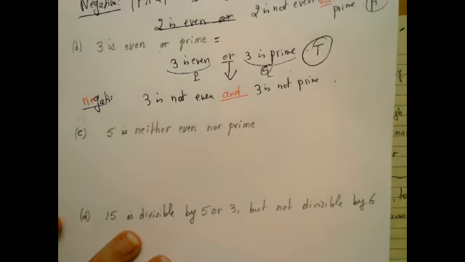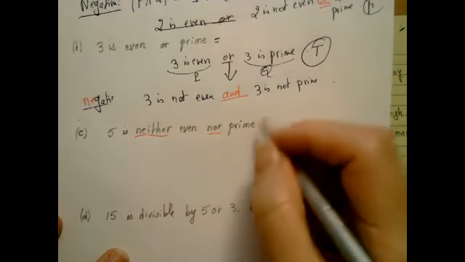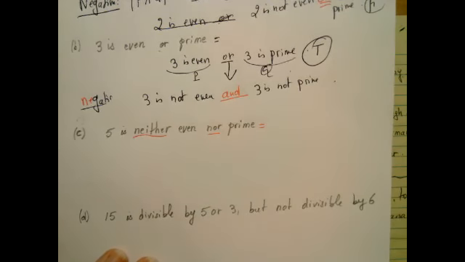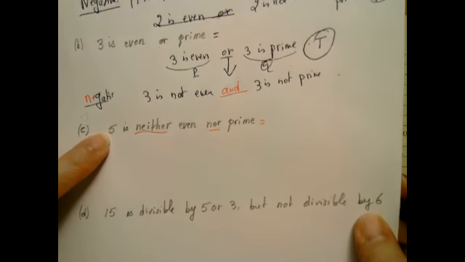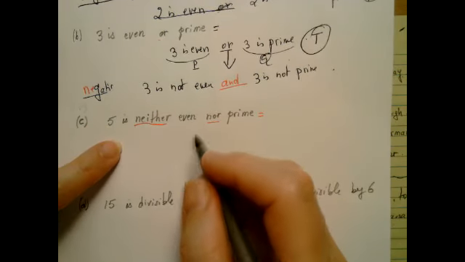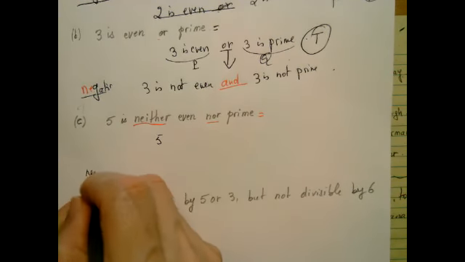5 is neither even nor prime. First, let us remember what neither is. I've talked about it last time. What does neither nor mean? Remember? Wouldn't that be like the and part? Yeah, and yes, you're right. So rewrite it for me in a clearer way, this sentence, before we negate. Neither nor. I want you to rewrite it to be more clear. And then I'm going to write the negation.